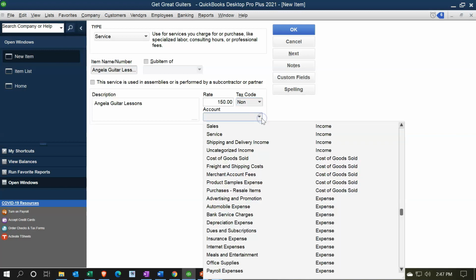And then on the account, we could put this into the service account, but I would like to have another income account that's going to be specific to guitar lessons. So notice you want to be careful on how many income accounts you break out. For example, I don't want a separate income account for each guitar instructor, because I can get that detail by looking at the items, sorting my income by items. But I might want another account that just groups what I'm earning on the actual income statement regarding guitar lessons.